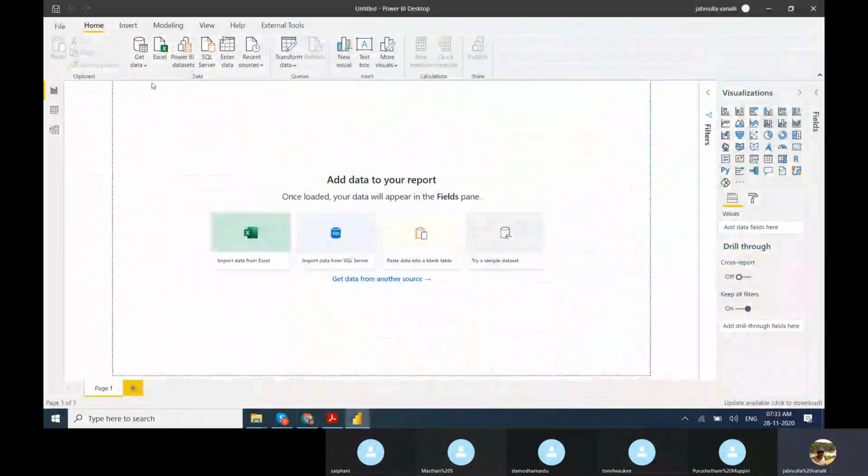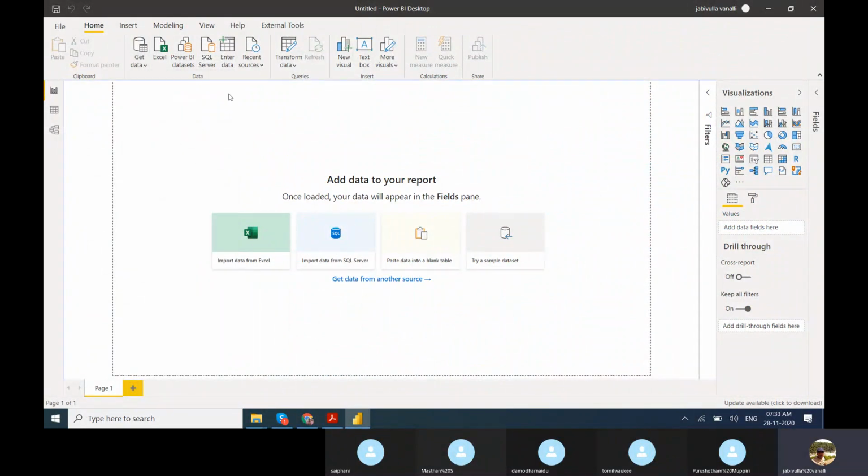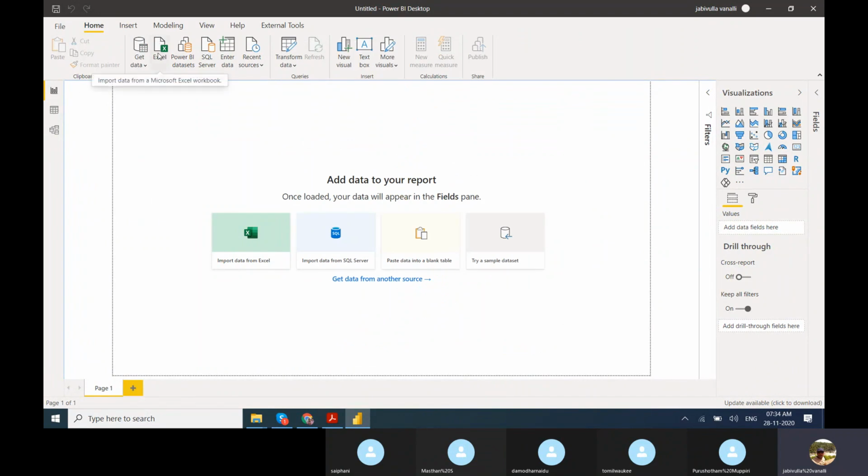Come here. If you observe here, one button is there. If I click, options will come like this. These are also Microsoft data sources: Excel, Power BI datasets, SQL Server, and enter data.